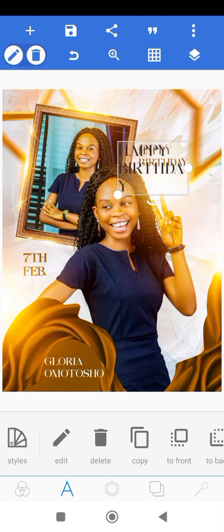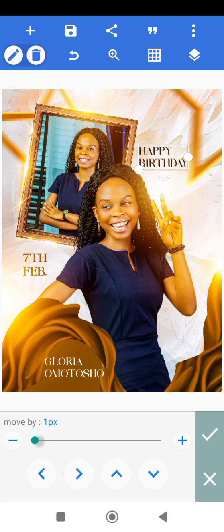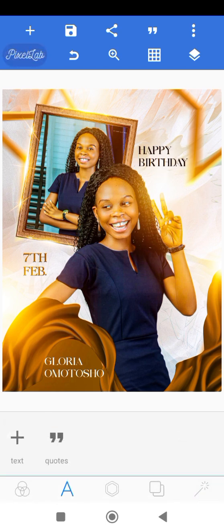All right, so I'm going to reduce it this way and just fix it here like this. Here I just want it to be exactly where it is on our original design. Yes, so I have happy birthday here now.